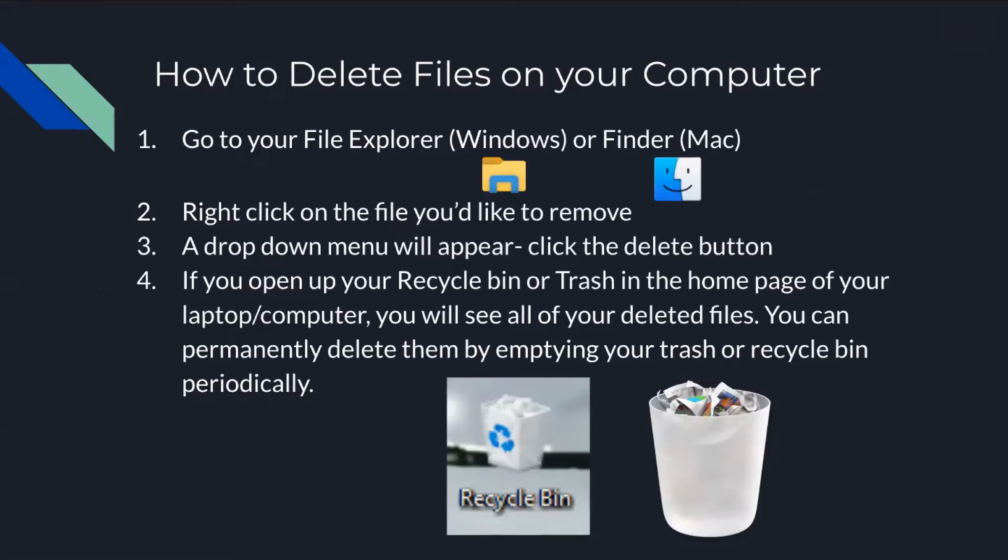Also, if you open up your recycle bin or trash on the home page of your laptop and computer, you'll be able to see all of your deleted files. You can permanently delete them by emptying your trash or recycle bin periodically. And anything that you do put in this trash or recycle bin will be automatically deleted after 30 days of deleting it.